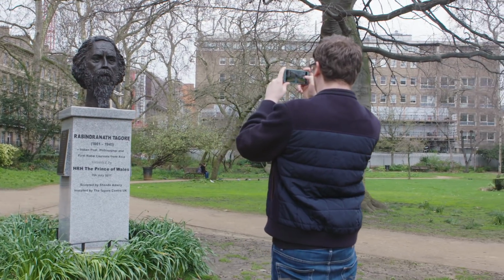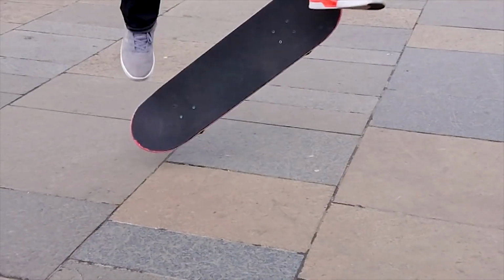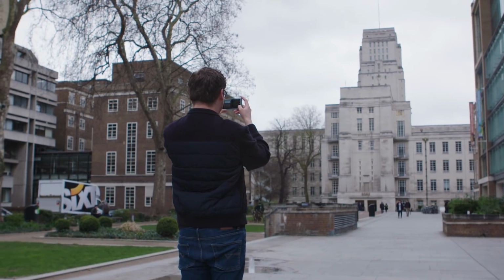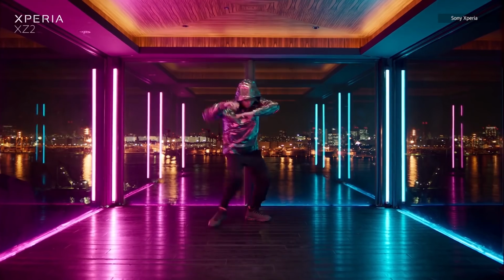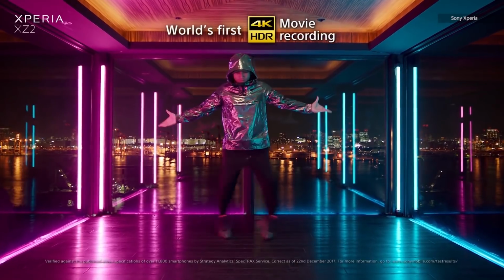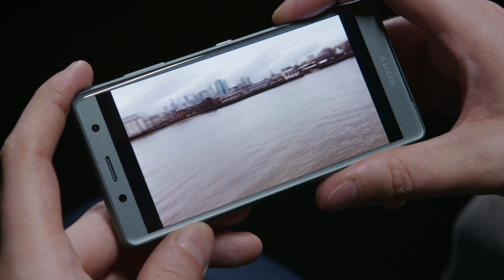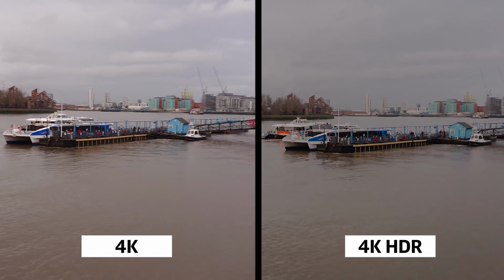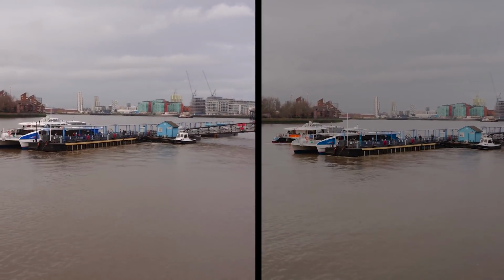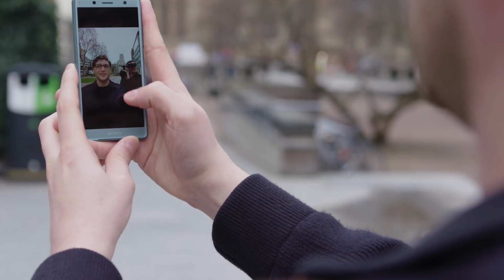The Compact's camera has a few tricks up its sleeve. Like the XZ2, it has two unique features. It can shoot super slow-mo video at 1080p for one, but you only get 0.1 seconds of 960 FPS footage to work with. It's impossible to time correctly, so of little use unfortunately. The Compact is also capable of recording 4K HDR video, which is kind of pointless in and of itself unless you have a HDR TV to watch these clips back on. The bigger problem though is these clips just don't come out very well. They seem to be either heavily over or underexposed depending on whether your scene is sunny or overcast. They never look right. The front-facing camera on the Compact is also the same as the XZ2, which is to say it's a run-of-the-mill 5 megapixel sensor.